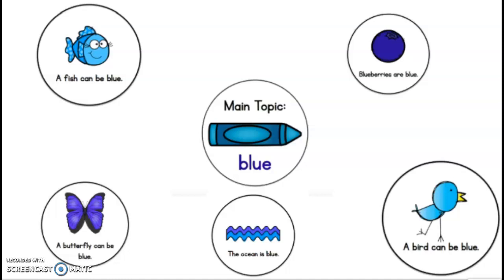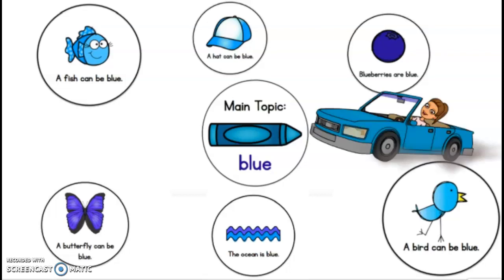What are some more things that can be blue? A hat. You can put anything, a shirt, pants, shoes, lots of clothes that can be blue. I just decided to put a hat. So those are all of my, oh wait, I think I have two more. I just thought of another thing that could be blue. A car. How cool would that be? So if my main topic is blue, another detail, something else that can be blue, could be a little car.